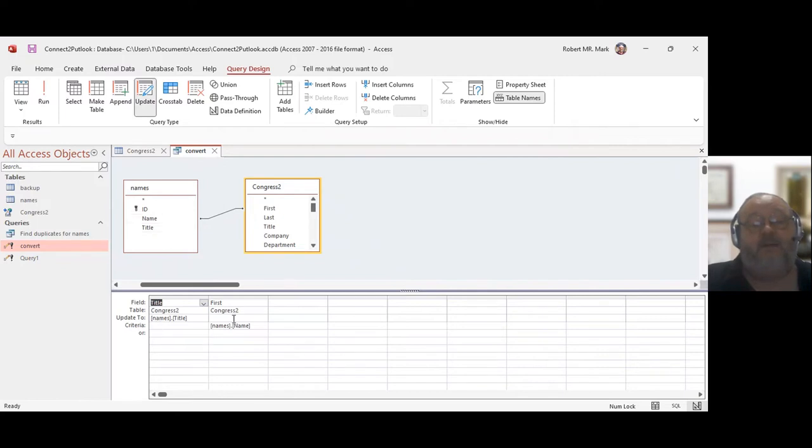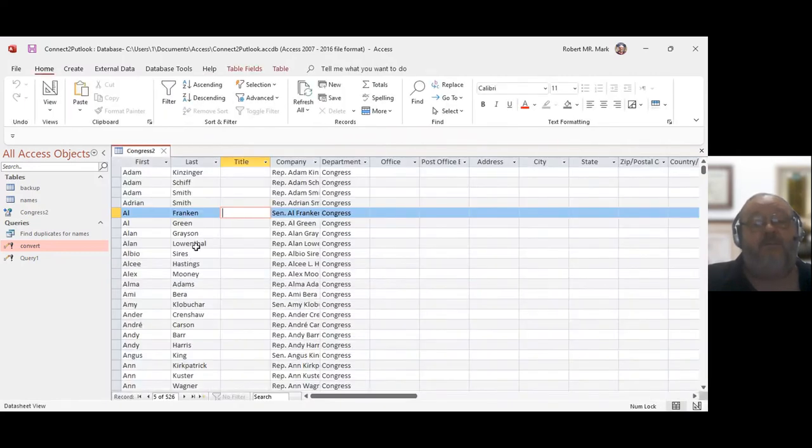And I'm going to add this data to the Congress 2 database, which has this information, but I only want to update the first name. Well, I only want to update the title, and it's connected to the first name. So it's connected to the first name, and I'm going to update the title so that each of those first names that are of a male's first name is going to be updated.